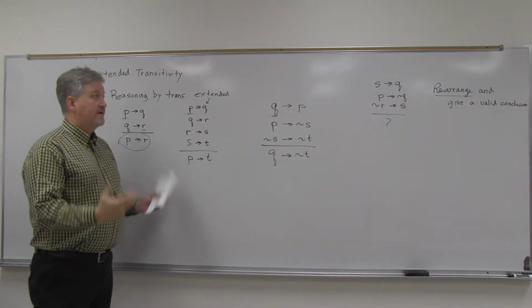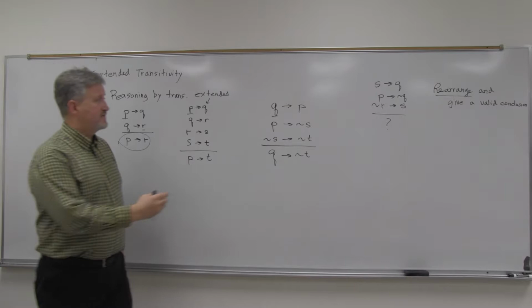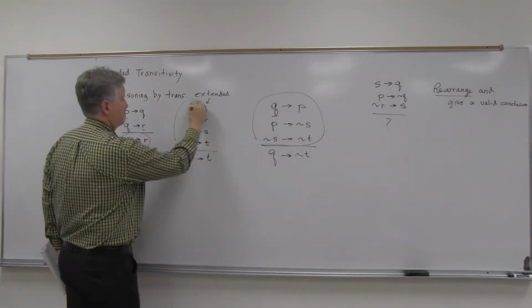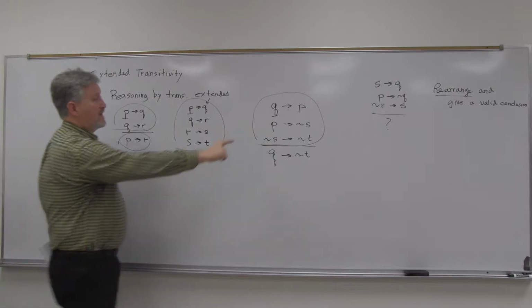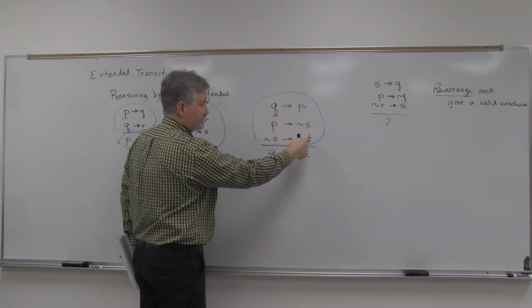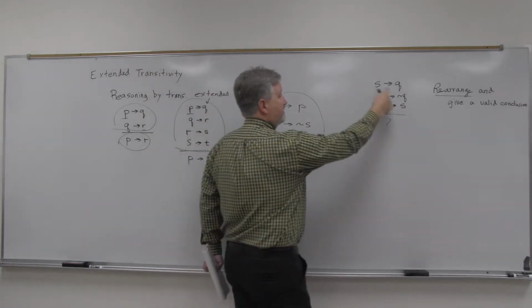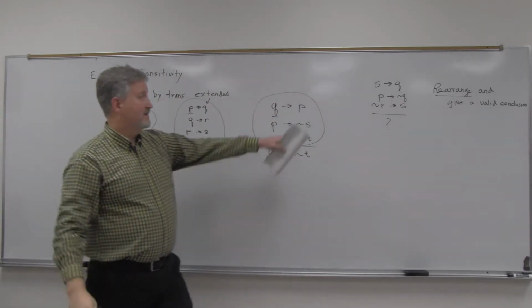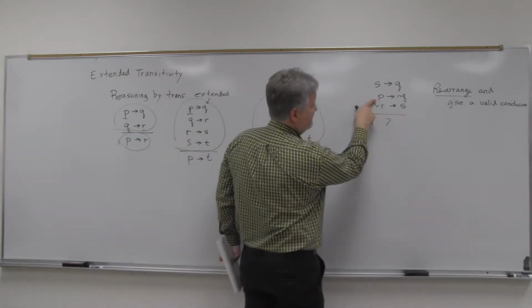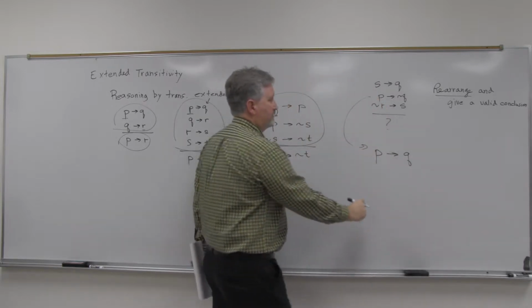Now, I don't want to start with S arrow Q. The reason is, if you notice on the premises, the one I start with has only one occurrence in the premises, and the one I end with has only one occurrence. The others have more than one occurrence. S here has two occurrences, so I don't want to start with S. Which one would I start with? P. There's only one P, or I could start with not R. But let's put the P arrow not Q first.